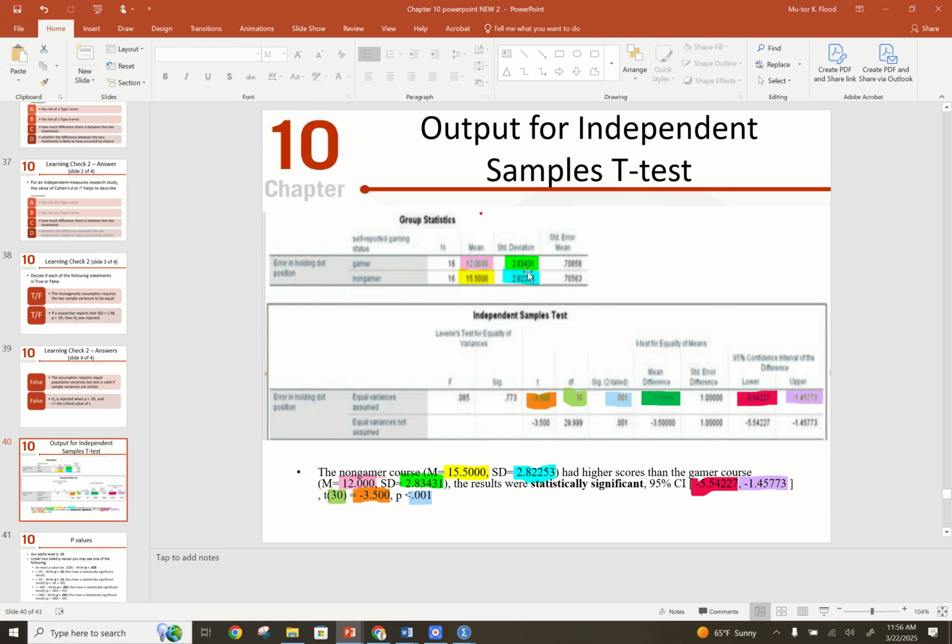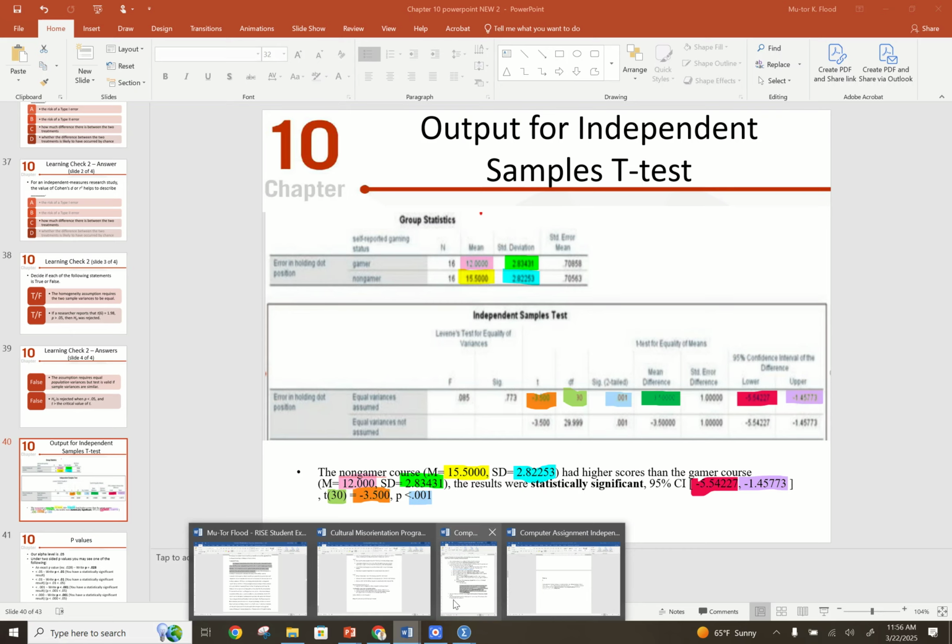And the standard deviation is right next to it. So there's the mean and the standard deviation for this gamer condition, and here's the mean and standard deviation for this other condition. So let's look at what this looks like for the output for this example that I created.